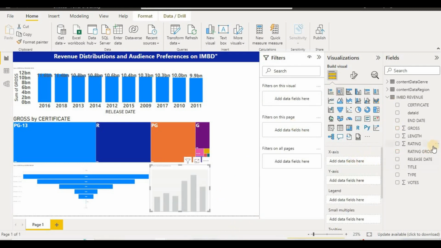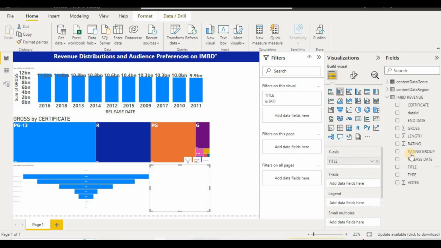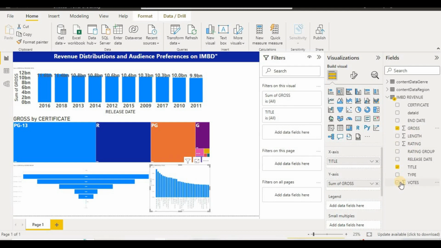In the x-axis I will take title, and in the y-axis I will take the sum of gross. Here is the title. I have taken title, and then in the y-axis our sum of gross.